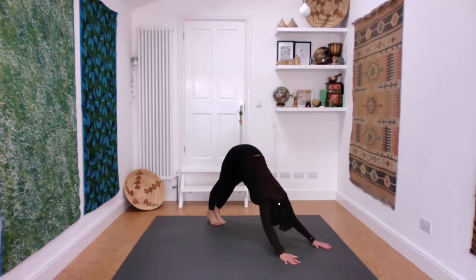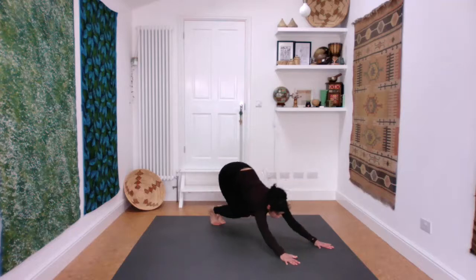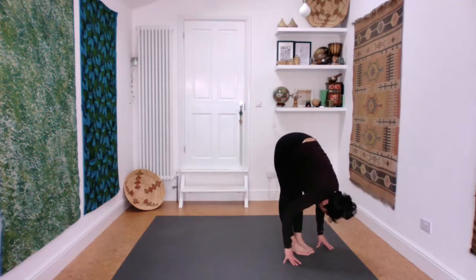So if you're jumping back to Chaturanga, it doesn't take very long to get through these. If you're stepping back to plank and then lowering down, you need to take your time and do it properly so that you don't jar your back. Keep your belly pulling in. Gaze to the front of the mat, either step, walk or float to the front of the mat. Find your way.